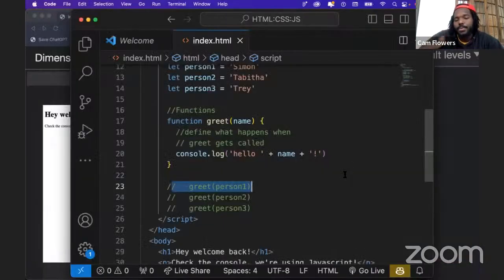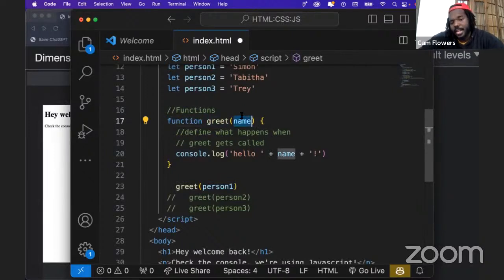I want people to be greeted, right? And so to run the function, I need to call that function with its name and then pass in the data that it might be expecting. So in this case, this function called greet is expecting that I'm going to pass some data called name. In this case, this is a great opportunity to say that this piece of data is just a generic name.